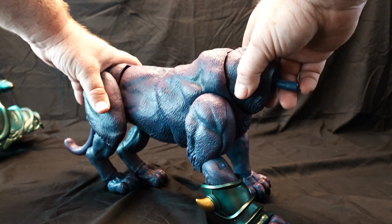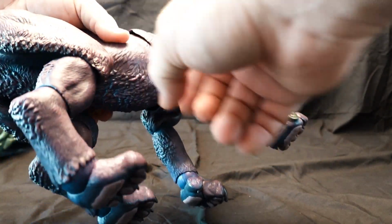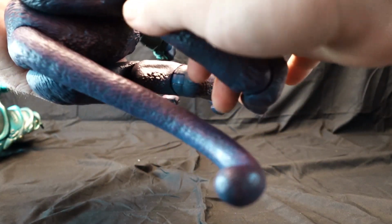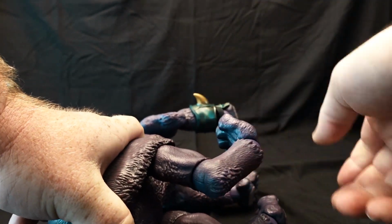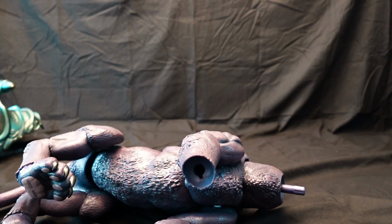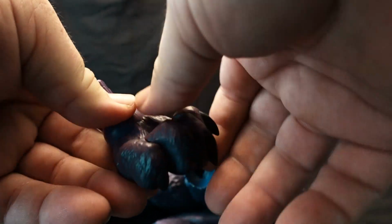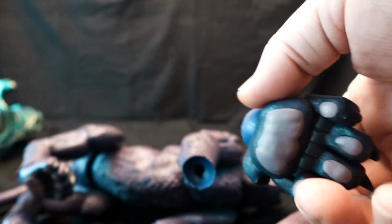Articulation is going to be the same as Battle Cat if you had watched that previous video. There's just lots of joints. Joint here, there, back joint. Legs are articulated, knees, pretty good movement. Just real stiff. The feet, the legs, the toes. On the front feet, the toes are independently articulated. So you can move the toes independently if you wanted to get a good pose or something.